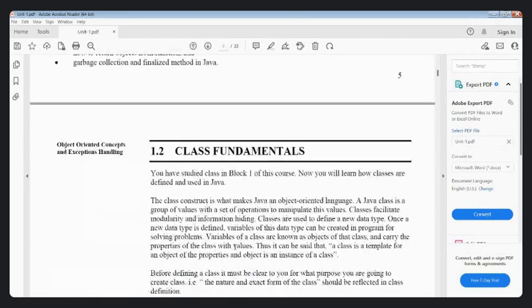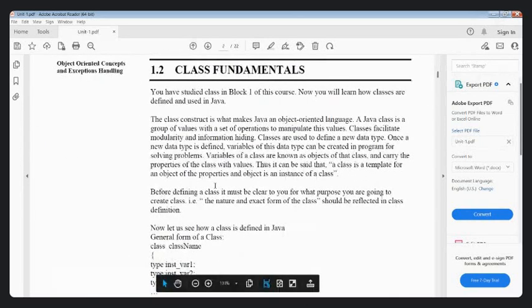objective of this unit. What do you mean by the class? In the offline class we have already discussed about the class fundamentals. So everything in Java, if you write any programs, we should write inside the class. Without the class, we can't write any line of a statement. So class is a predefined data type. You can say the class is the keyword or the predefined data type that describes the structure of an object, how an object is to be built. Okay, how many methods, what types of data are required for that particular object we can describe inside the class.